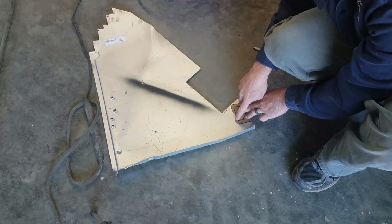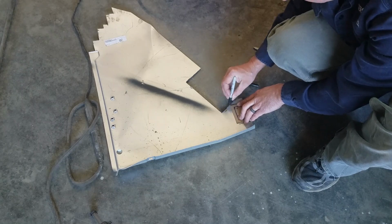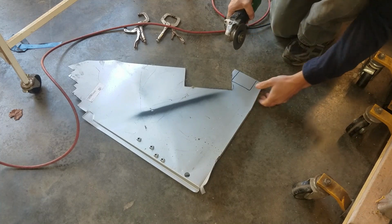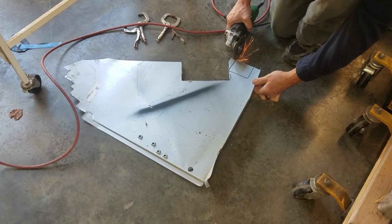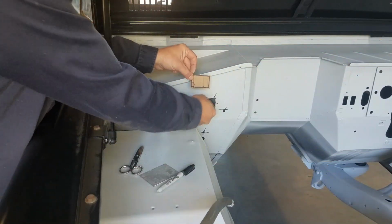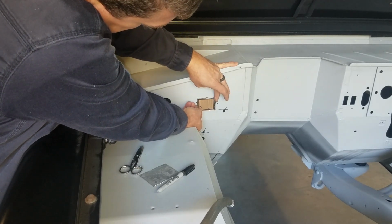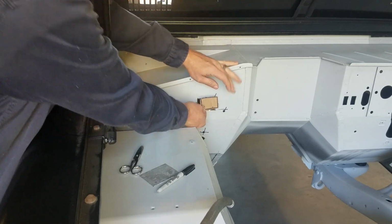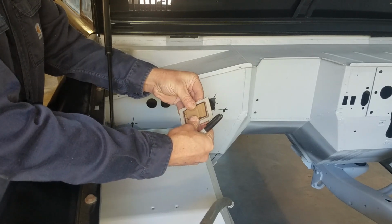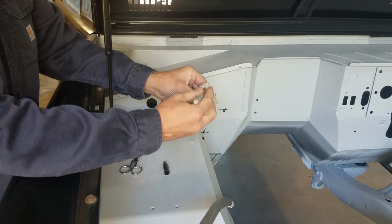I'm going to cut this just a little bit wider for my flange tool, and then I can adjust it after that. Okay, so what I did was I went ahead and made sure this was trimmed to fit the hole like it's supposed to. Then I've got my piece of stock I cut out, and as you see I've got plenty of room for my flanging tool, so I'll just set that in the middle.